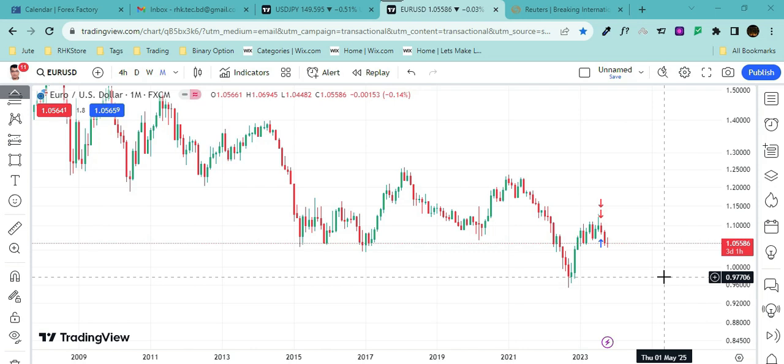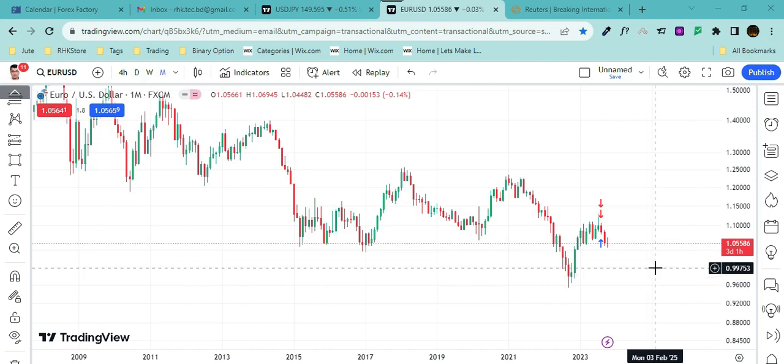Last week we have seen some volatility, mainly in gold. Today we will try to analyze the EUR/USD pair and see what is happening and what can happen. It's a simple thing that we try to estimate and assume based on technical and fundamental analysis. Initially, we'll do the technical analysis, then we will look into the fundamentals.